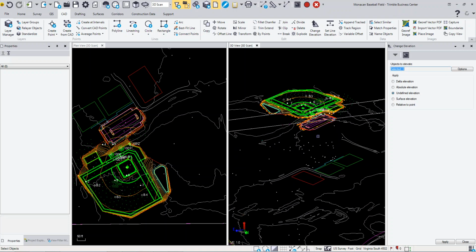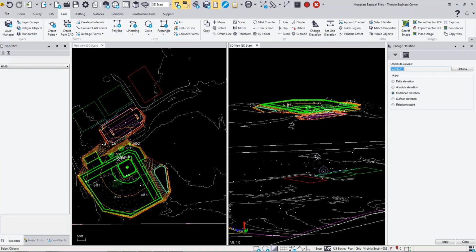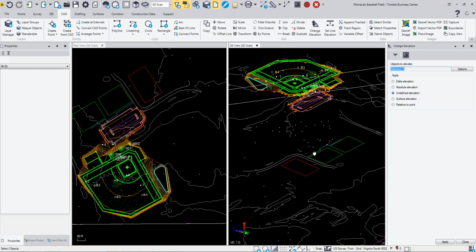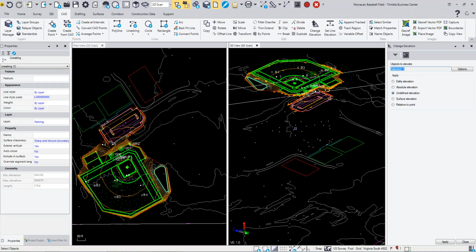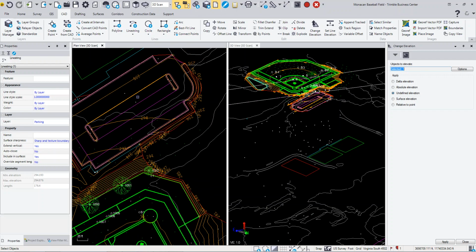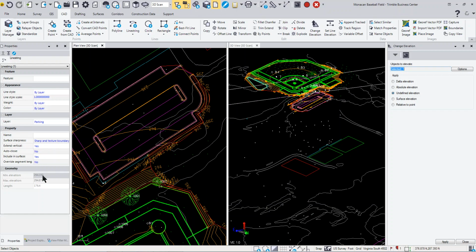So basically, if we take a look at some of these lines down here, you can see that some of this is in 3D and some of it is not. If I pick on a line such as this one and it has a question mark, that's known as an undefined elevation. So for example, if I wanted to take this line string that is in this parking area here, that is at an elevation, I can go ahead and set it to undefined. So when I click apply, what it does is it undefines the elevation and drops it down. Now it drops it down to 0, but it's not exactly 0, it's actually undefined.